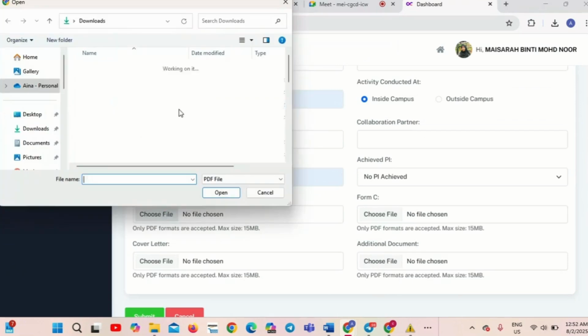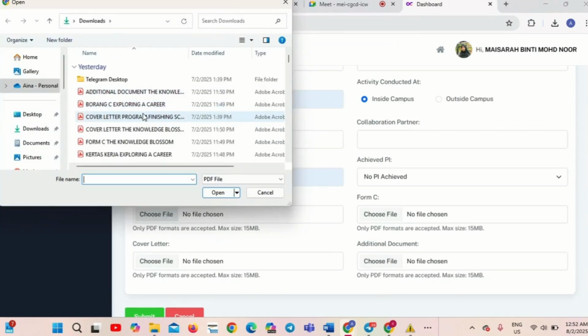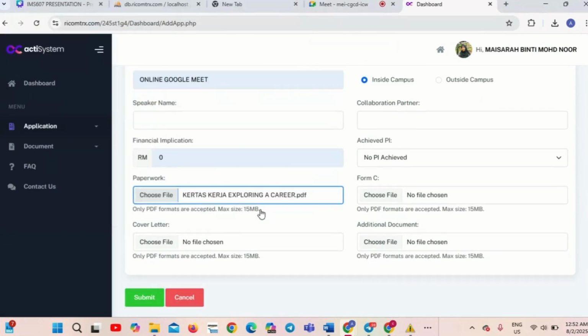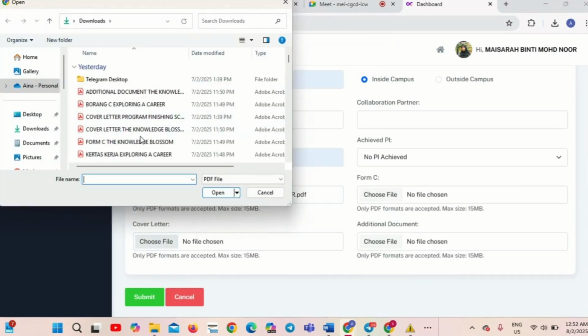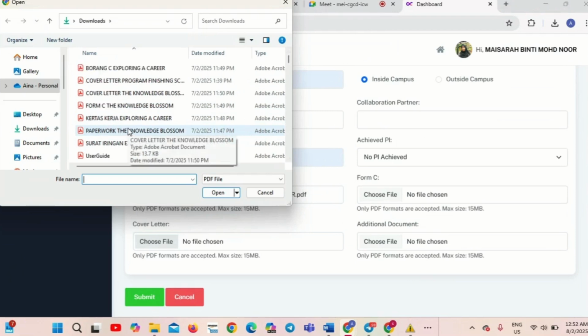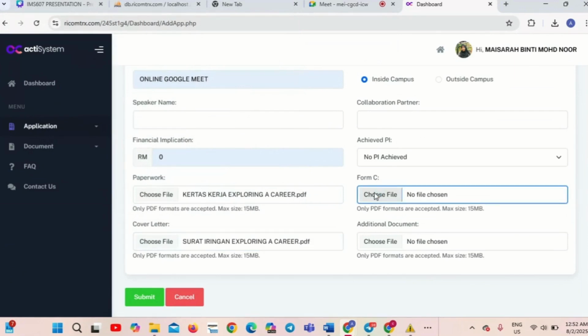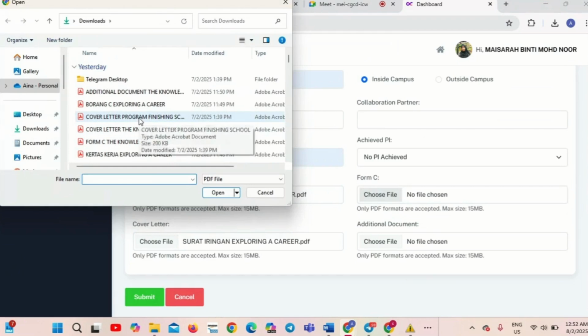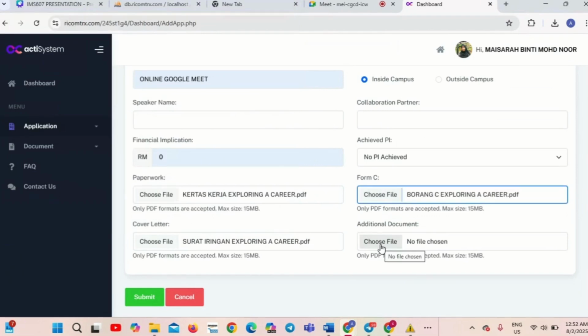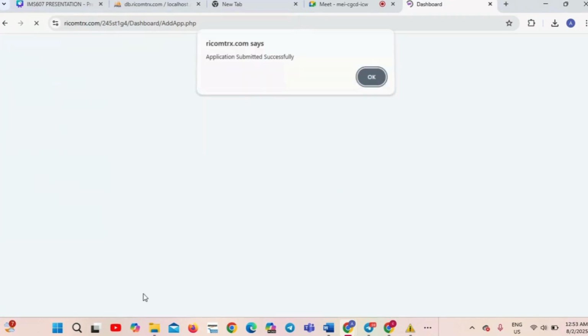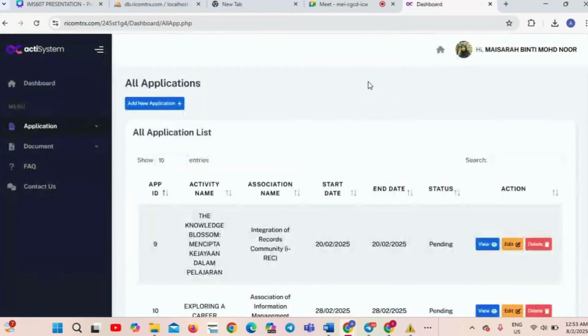And we have to select the paperwork document for this activity: exploring a career, cover letter, and then the form C. And then we have to click on the submit button and click the OK button.